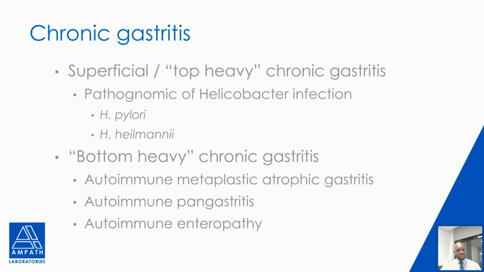For example, you can get HIV-related infections in the stomach, whether it is cytomegalovirus or PJP organisms. But for this presentation, the aim was not to look at the HIV-related pathology in the stomach, so I have completely left those out. So we are just going to look at chronic gastritis, which is the more common diagnosis.